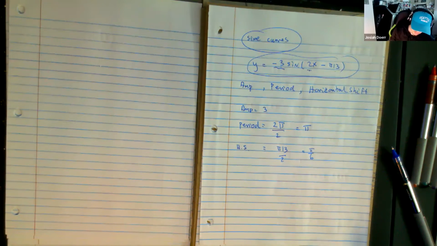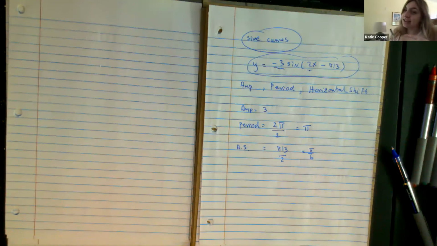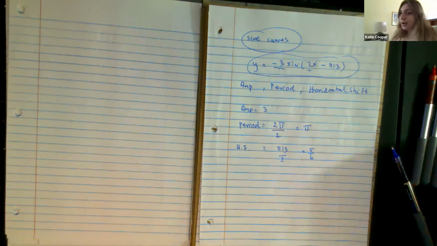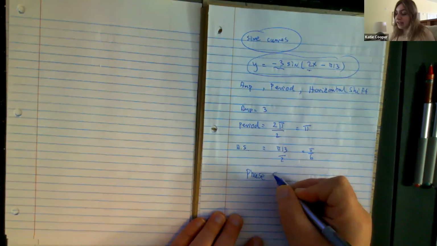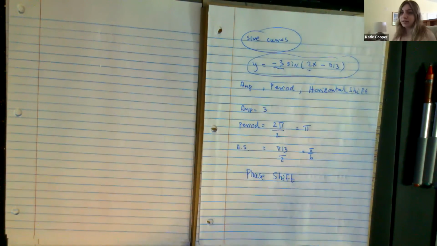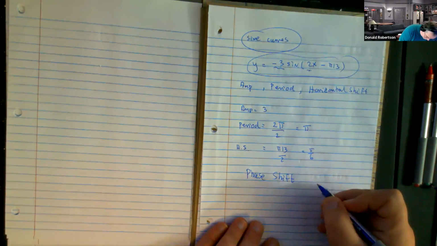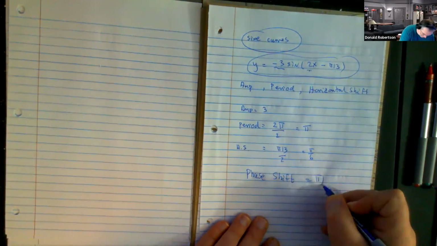Next question. I have a question because on the midterm it said phase shift. But isn't phase shift, when we learned it, you said the phase would be like C in the equations, like the x plus C? Yes. So in this question here, the phase shift is pi upon 3. It's just that number.